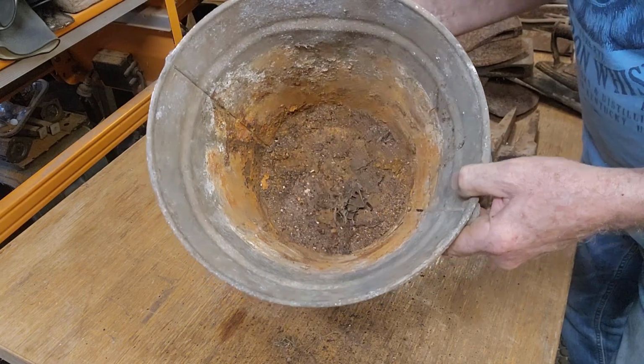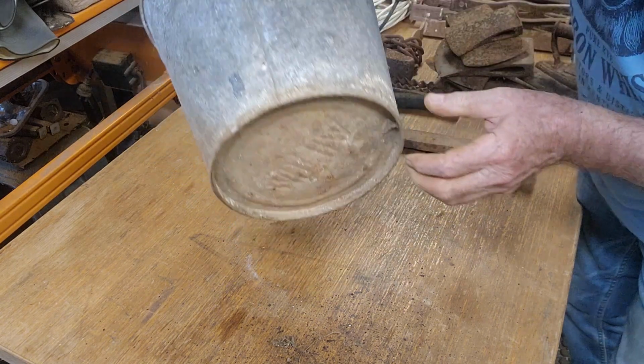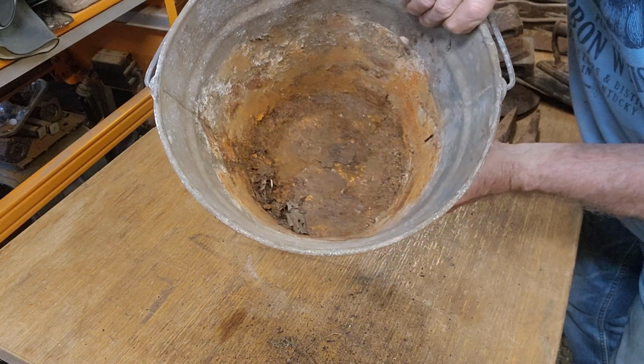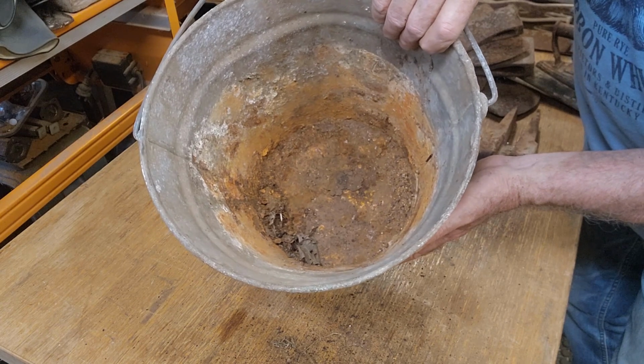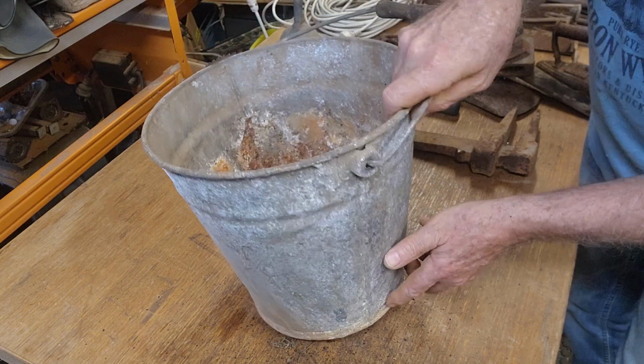That's the end of our bucket. It's rather rusty and crusty inside, but I don't know that it's got holes in it. It's actually a galvanized willow bucket, but the bottom has obviously either lost its galvanizing, it has rusted a bit, or perhaps that was the metal that was in it that was sitting in water for a long time. But either or, it will still make a great ash bucket.